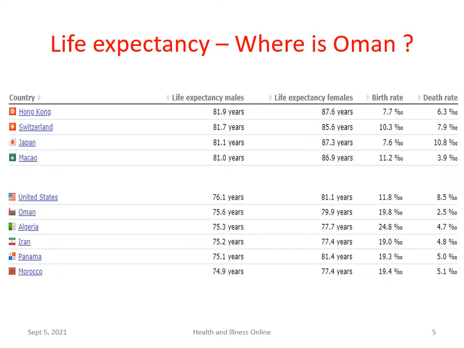Slide number 5 shows you some important data, and you do not have to remember all the numbers over here, but all that means here is that in men, the average life expectancy in Oman can be seen on the 6th row, and it's 75.6 years, and in women it's almost 4 years more, 79.9 years. And this compares with the average life expectancy in United States, which is not too far, and many other countries, even countries like Japan, where it is slightly higher than Oman, but not too far away.